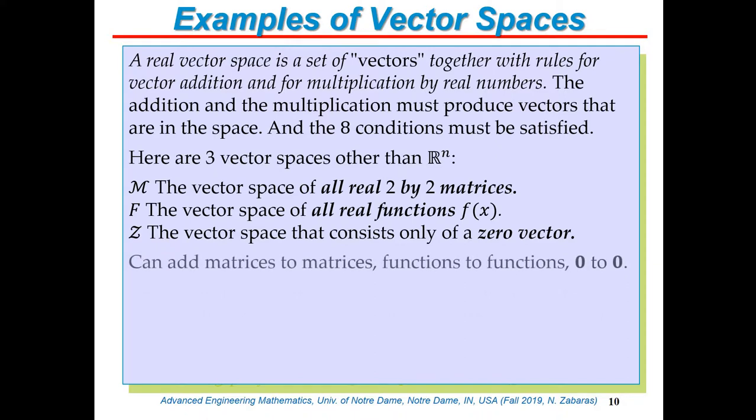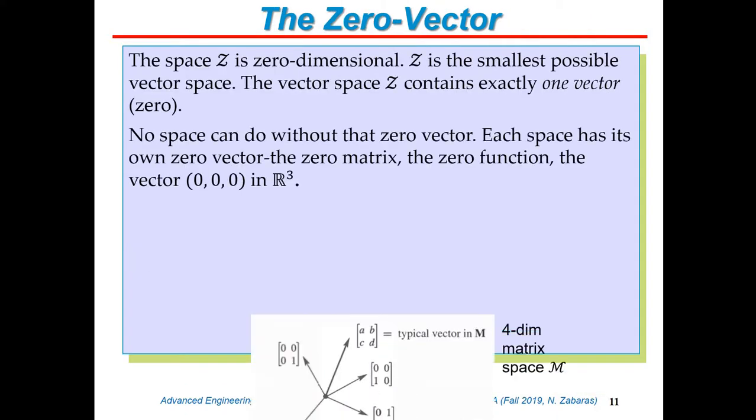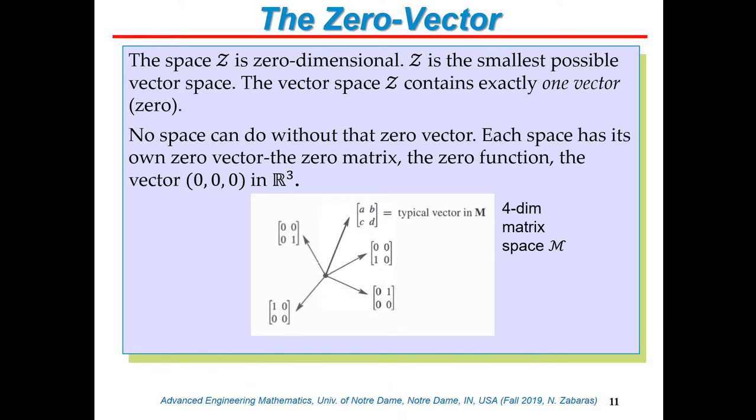If we can show a schematic here, and again, it's up to your imagination, of the vector space that involves 2x2 matrices. This is a four-dimensional space, right? You have four components. Later on, when we discuss the basis for a vector space, you will see that to represent any typical element in this matrix vector space, you will need these four basis matrices with a one in each of the four positions of the matrix. And obviously we need to be sure that the zero matrix is part of this space of 2x2 matrices.